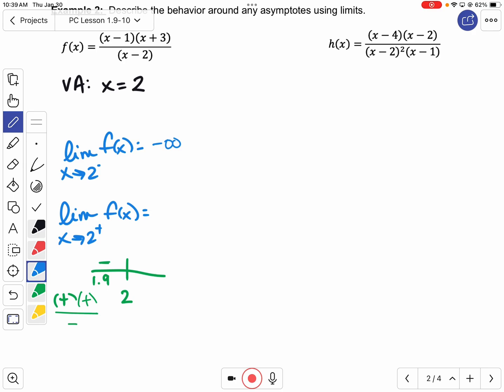Okay? Let's do it on the right side. Okay? Good number close to 2. 2.1. All right? We want to keep it close. We don't want to get too far away. When we're solving inequalities, using a 0 is helpful. All right? In those regions, it makes our math a little bit easier. But for this, we want to be really close. Okay, so 2.1 minus 1, what's that going to give me, positive or negative? Positive. Okay, 2.1 plus 3, positive. I'm going to divide it by 2.1 minus 2. All right, positive times a positive divided by a positive, I get to stay positive, and that gives me positive infinity.